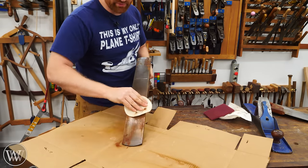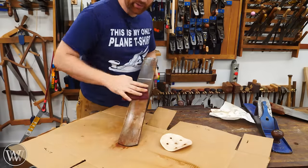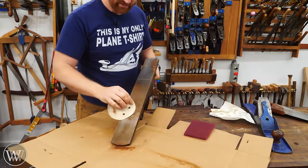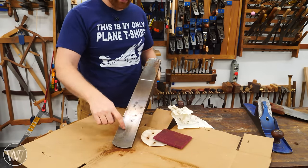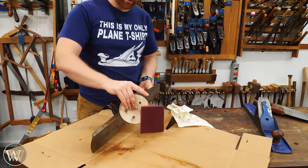And that goes the exact same for my planes. Though sometimes with the cast iron it goes a little bit deeper and I have to go to something a little heavier. Thankfully, this time it's pretty easy — just a few passes with this. I'm going to come through with the Brillo pad and see what it looks like underneath. There's still a little bit in there, so let's go at it again. You can still see there are a few dark spots where there's some staining, but I've gotten rid of all of the red rust. That's what's important. Then continue on all the other sides.